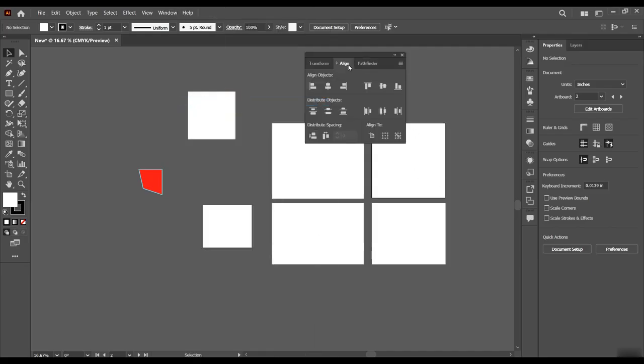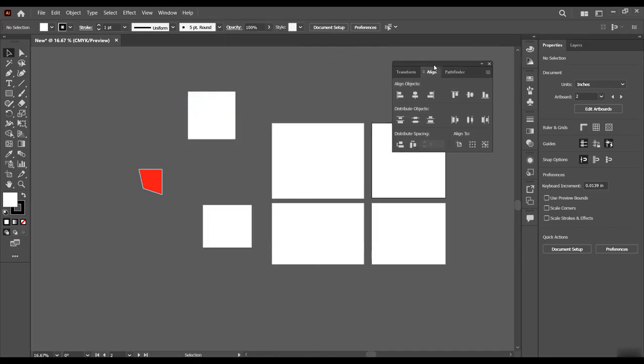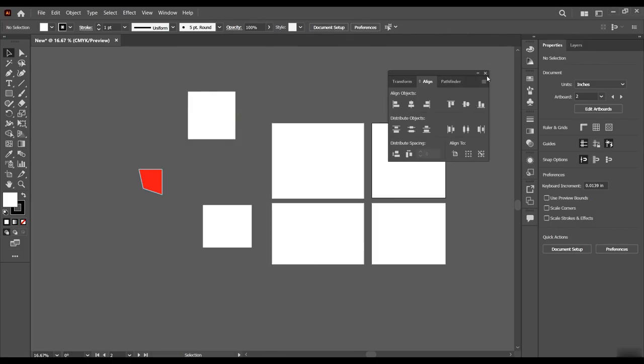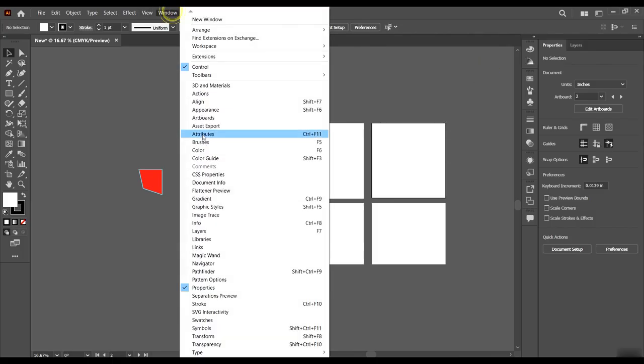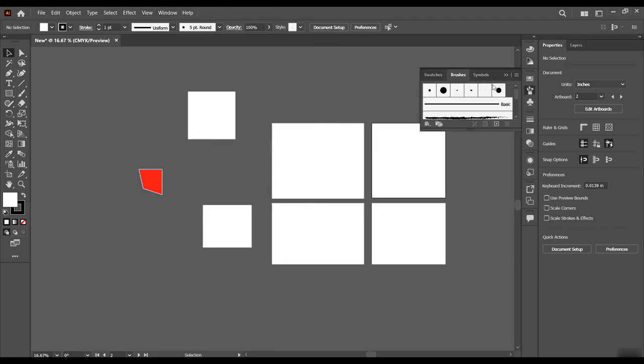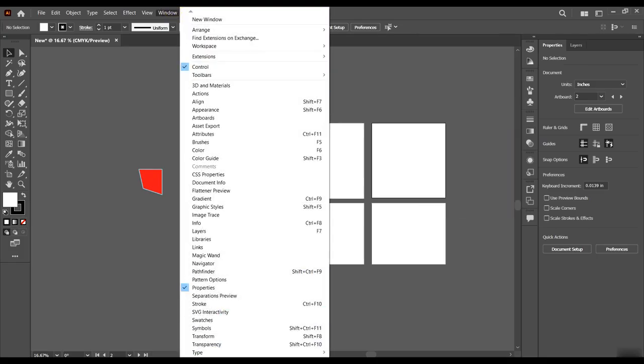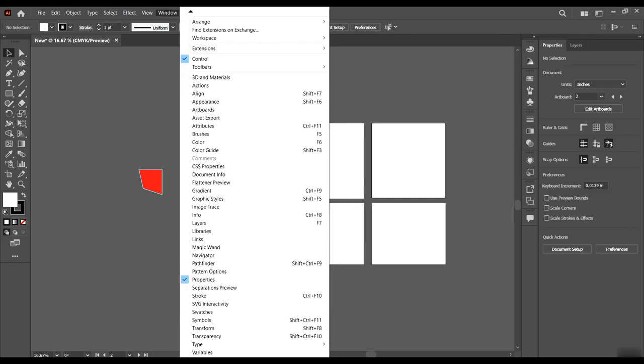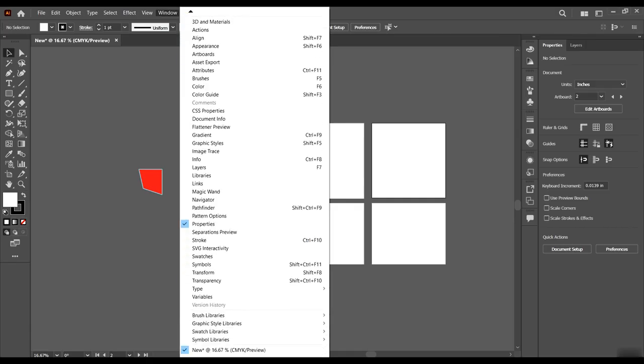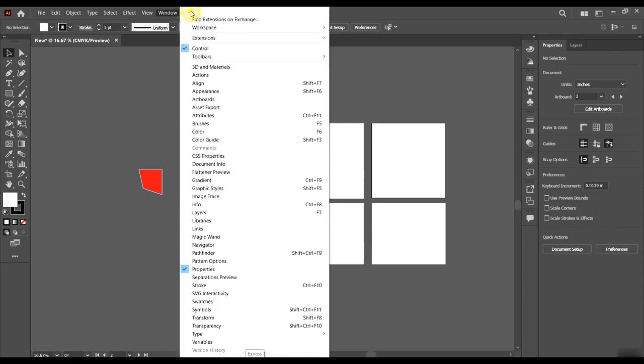And we have, let's see, the align panel. Now you can see this is the align panel. You can do all sorts of aligning with this panel, and you can see brushes, and of course we have brushes here. It just pops out. And there's a gradient, and you see gradient is out here, and many other panels which our viewports cannot handle for now.